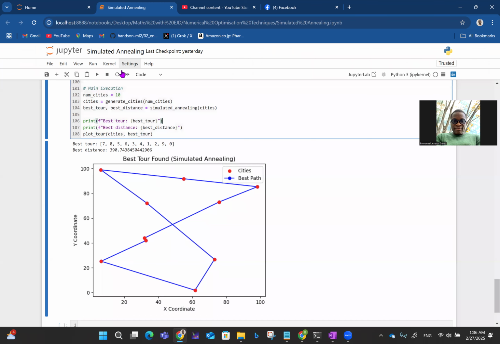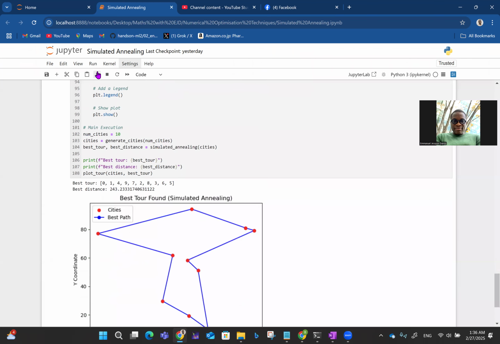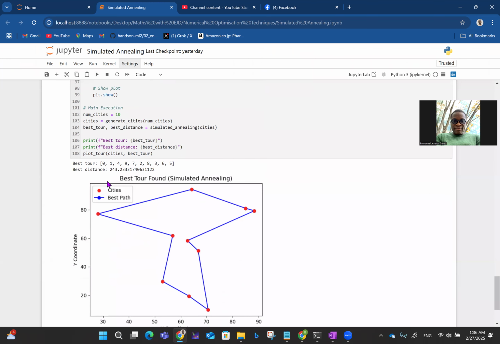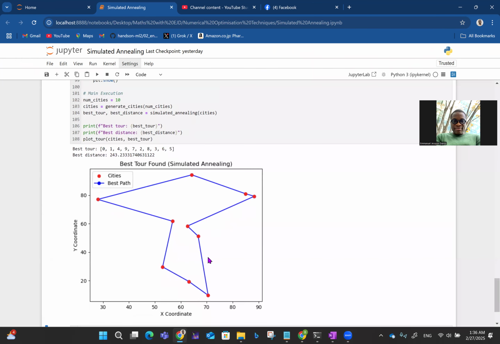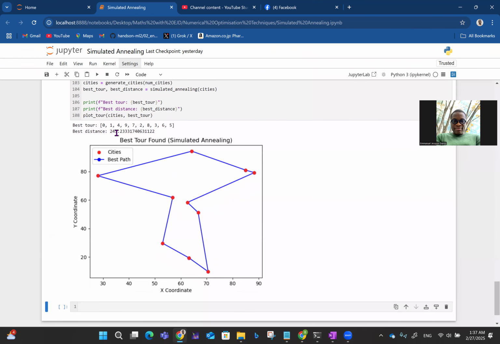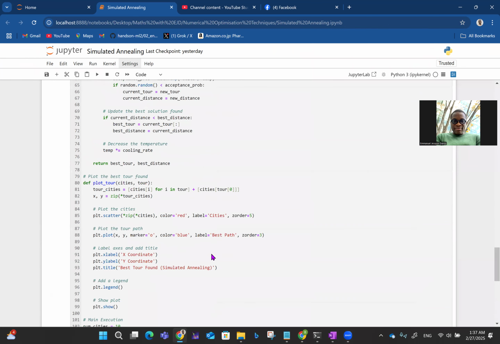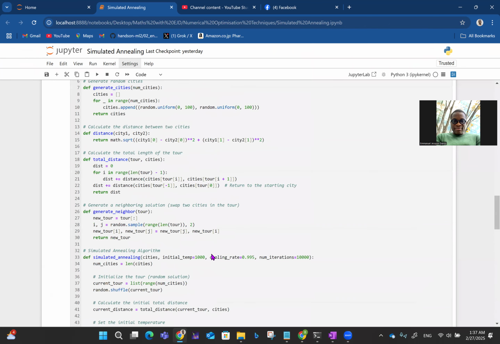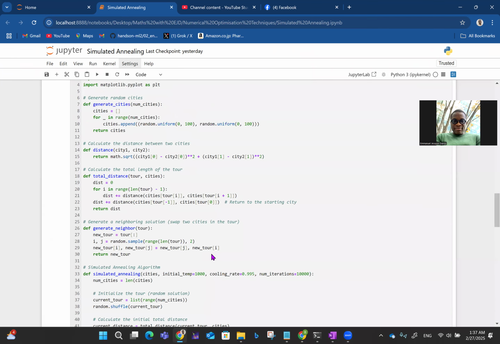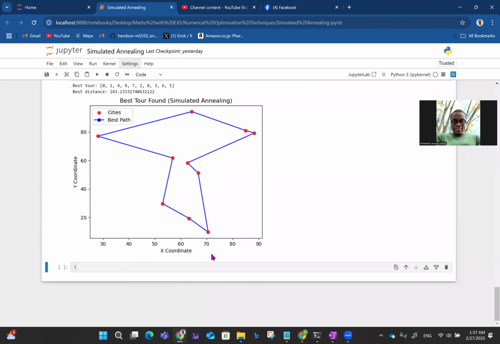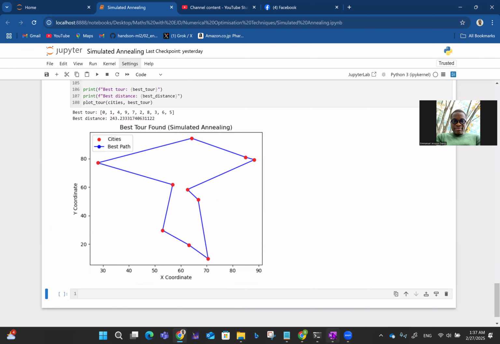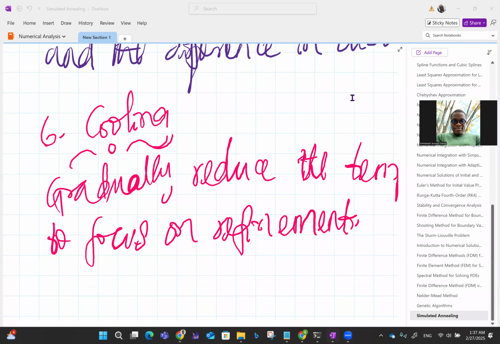But of course, this is random, right? So if I run it again, it's going to generate something else. So you can see in this case now, the pattern is different. So we have 2, 4, 3, and then 0, 1, 4, 9, 7, 2. So simulated annealing can simply do this. If you want something more serious, you can always refine the code to do the job. All right. So that's how it went this time around. Simulated annealing can be quite an interesting procedure.